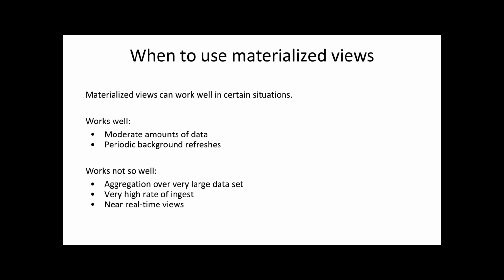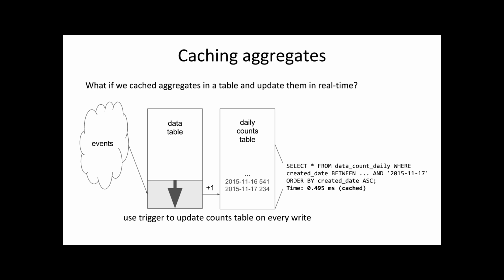So let's try to do something different. Well, essentially, a materialized view is not so different from just putting query results into a table. And if we do that, if we put it into an actual table, we could also just update that table every time something is added to the data table.